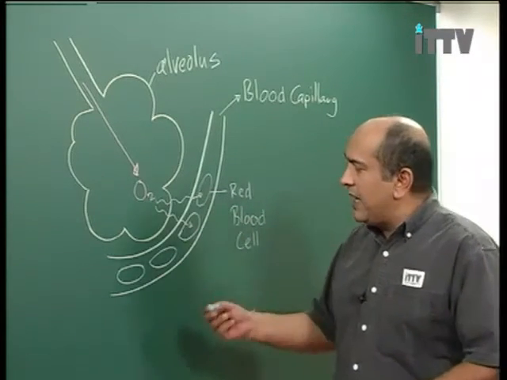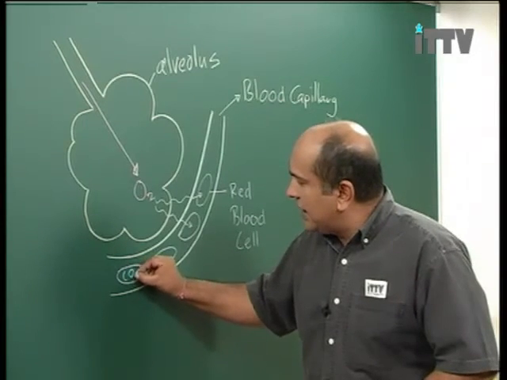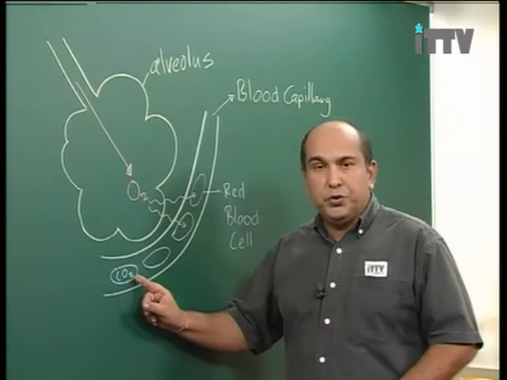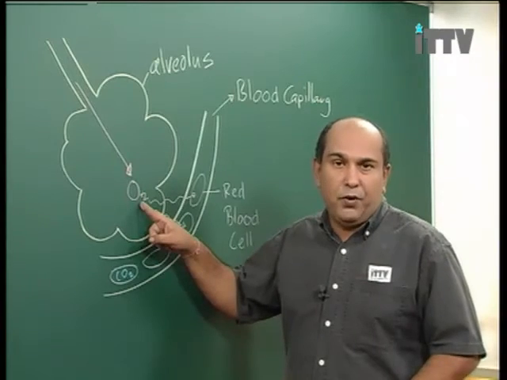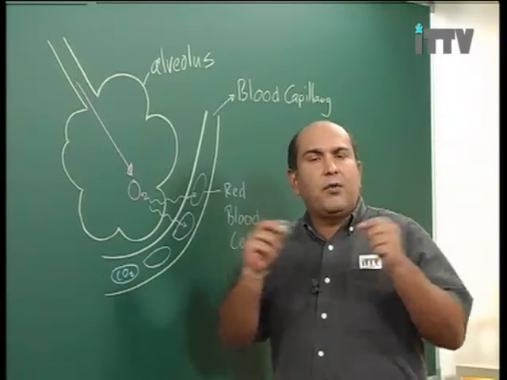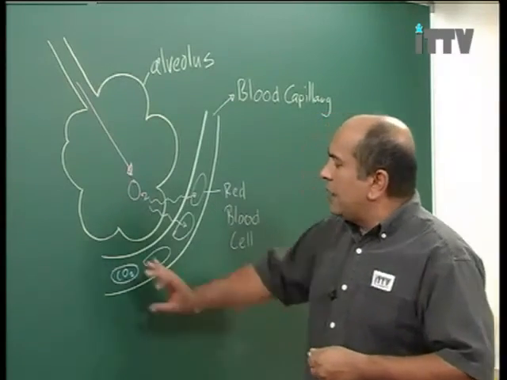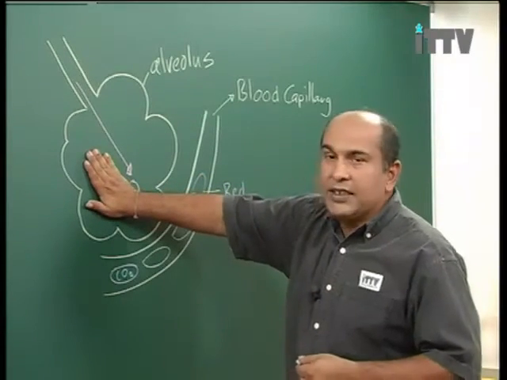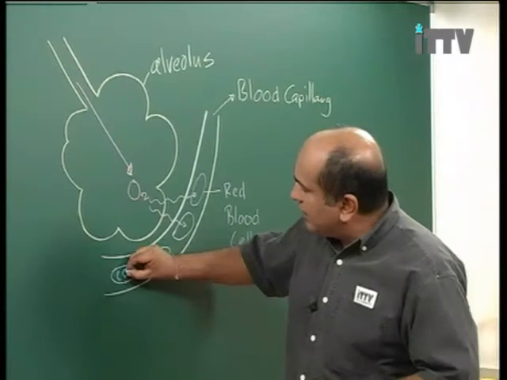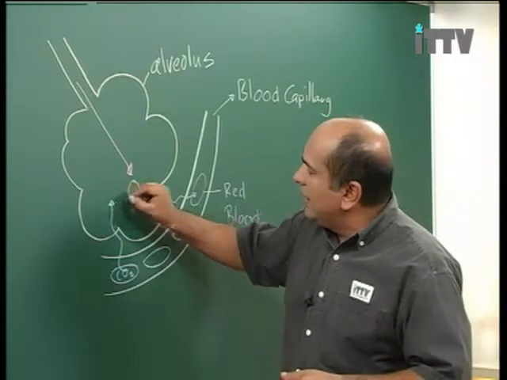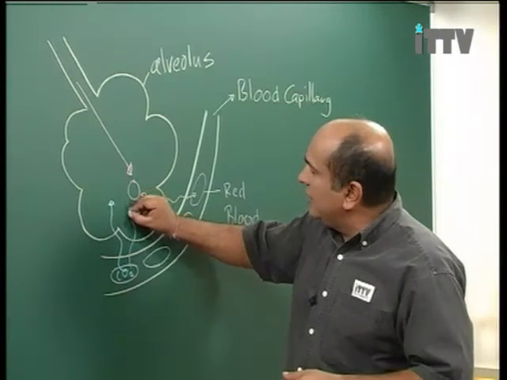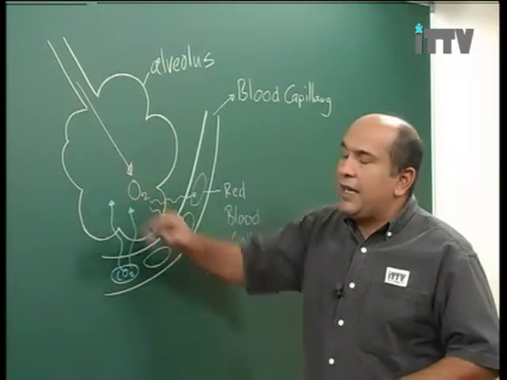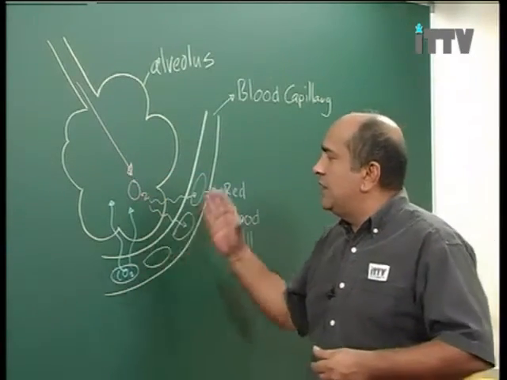Now remember, at the same time, any carbon dioxide, so I'm using the symbol here for carbon dioxide, which is CO2, and we'll also use the symbol for oxygen, which is O2. This means that I don't have to write these words too many times. Now the carbon dioxide is in high concentration inside the blood, and there's less carbon dioxide inside the alveoli. So the carbon dioxide diffuses in the opposite direction and moves back into the alveoli. So oxygen enters into the blood, carbon dioxide enters back into the alveoli, both processes by diffusion.